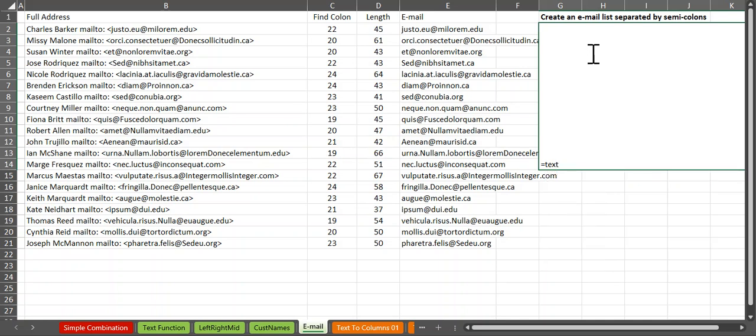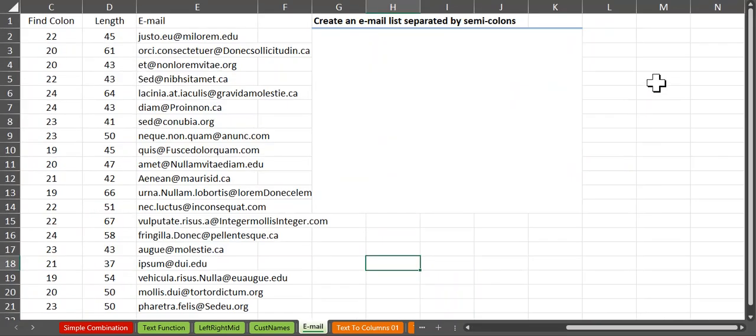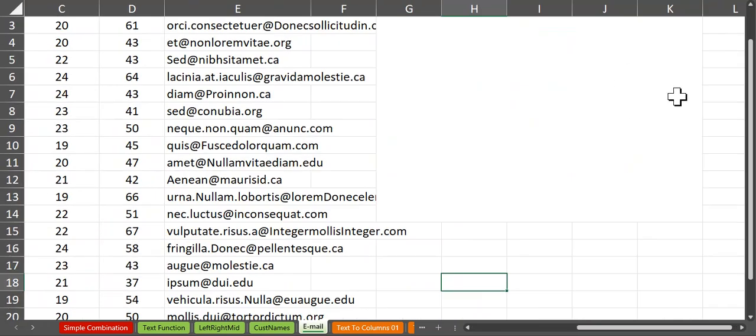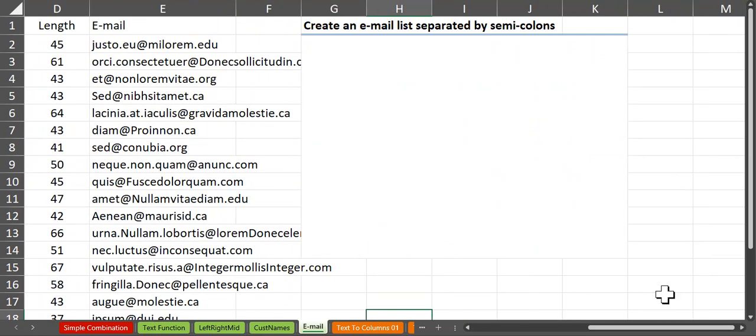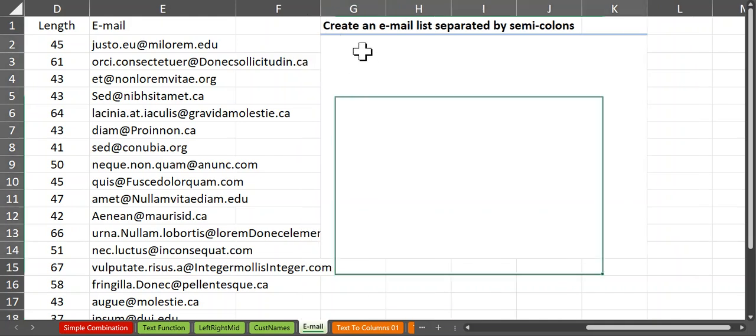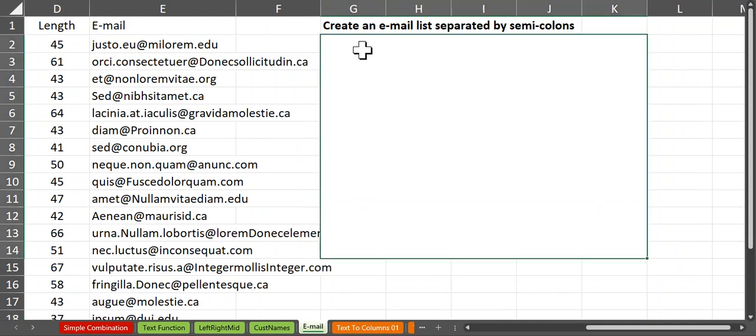And actually, I think I'm going to, oops, I'm in the middle of something here. Let's delete that. I'm just going to zoom in so you can see the function. And let's make this a little bigger there. There we go. So this is just a box. We just took a whole series of cells and we just merged them.